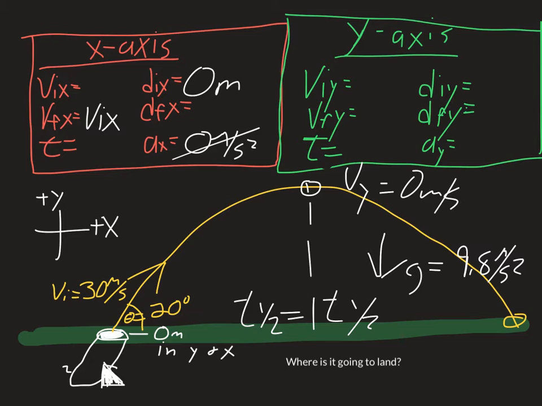And then on my y side, I know that I'm starting at 0 meters again. I know my acceleration is negative 9.8 meters per second squared. I know my final velocity for what I'm going to look at is going to be 0 meters per second. And then I can look at this angle and initial velocity that it came out of the cannon with at the 0 marker and break it down into its component parts. So let's set that up and do that.